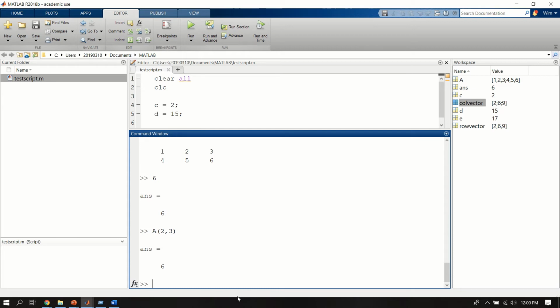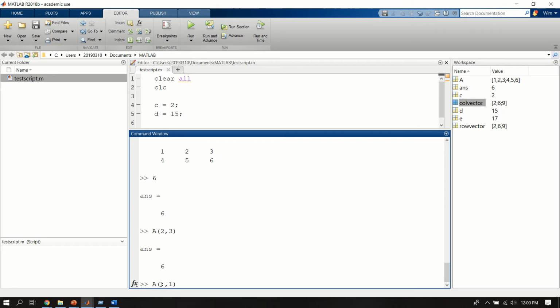So that is how we also construct matrices and access elements of matrices. A nice interesting fact is if we want to, for instance, not select a single element in the matrix, but instead take an entire row or an entire column of a matrix, we can use the colon operator. So for instance, let's say we want to address the first column of the matrix A. Well, we then denote this as follows.